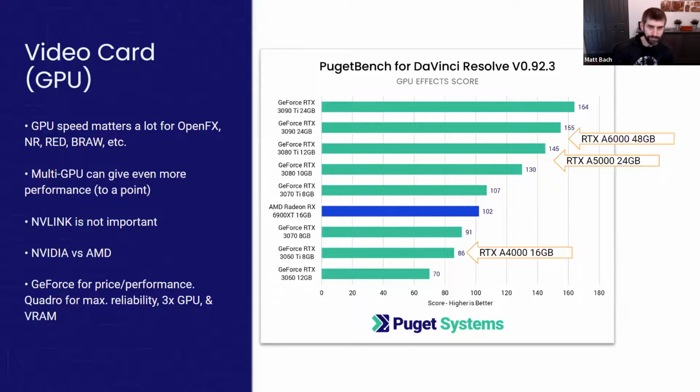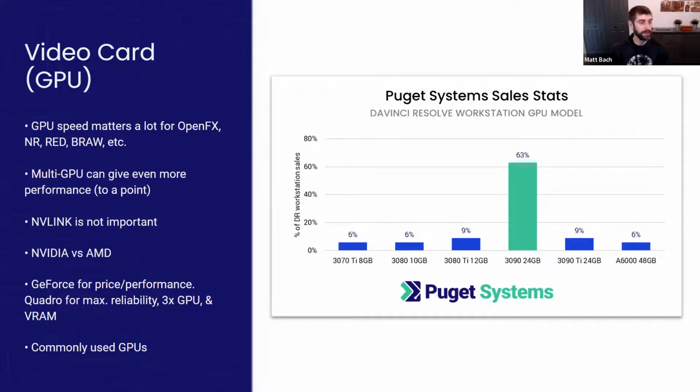So as far as what we sell, I think this is just a great gut check for a lot of people. Overwhelmingly, we sell 3090s. That number I think is going to shift more and more over to the 3090 Ti. It's just that the 3090 Ti is a much newer card, so we haven't had as much time to sell them. But wait a year, I think those will be opposite. It's going to be mostly 3090 Ti's, just because a lot of our customers want to go for that higher end. They want that performance for noise reduction and stuff. So that's kind of how we divide it.